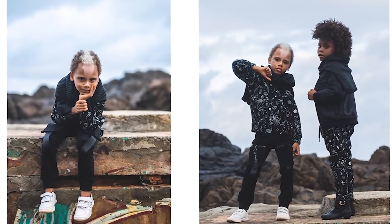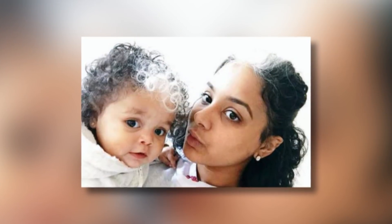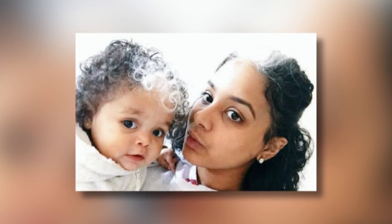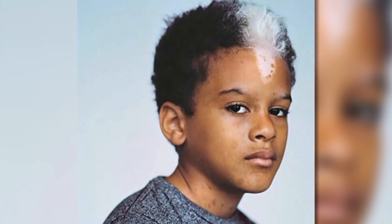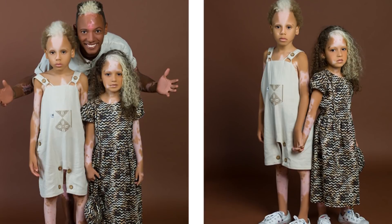Number 7: Piebaldism. Piebaldism is a genetic condition typically present at birth in which a person develops an unpigmented or white patch of skin or hair. The cells that determine eye, skin, and hair color are absent in certain areas in those with piebaldism. These cells are called melanocytes. In nearly 90% of those affected, the area of piebaldism is seen as a patch of white hair near the forehead, also called a white forelock. Some people may have areas of unpigmented skin or hair in the eyelashes, eyebrows, and skin under the larger unpigmented area. It's a completely harmless and useless mutation, and there seems to be no treatment for it.